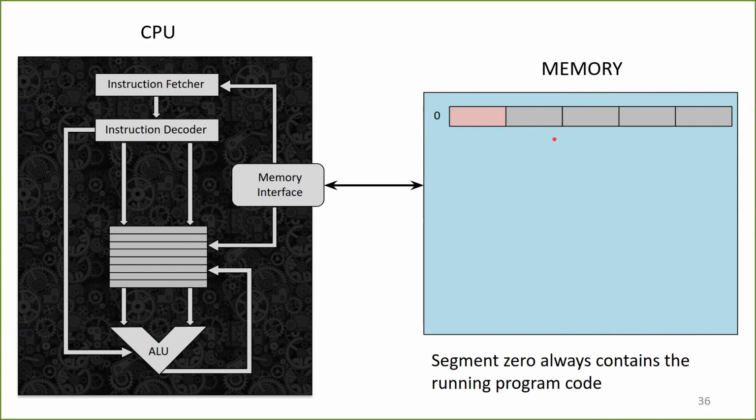The first instruction is stored in the first word of the segment in big endian mode. So at the lowest address of this segment is where the higher order byte of the word lives. So that's where the opcode lives. So if we were assigning addresses to bytes, which we aren't, it would be byte 0, 1, 2, 3. So here's the first instruction. The second instruction then follows it in memory, again in big endian form, and so on.